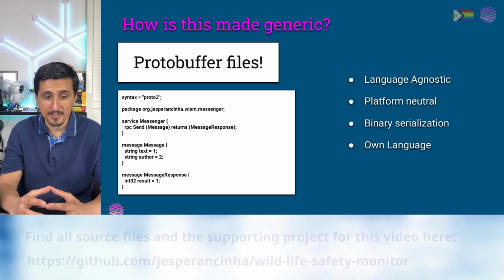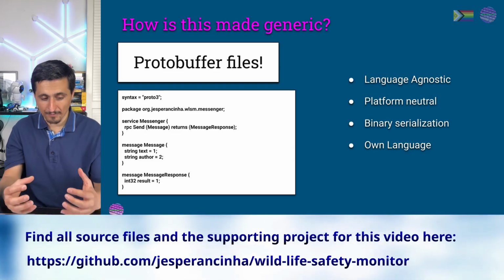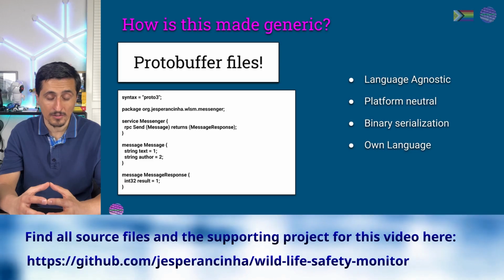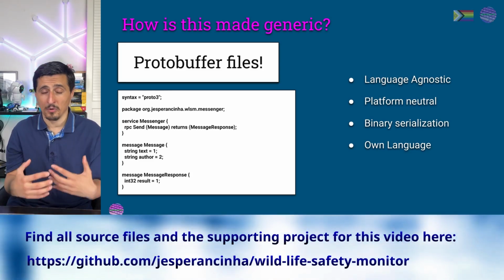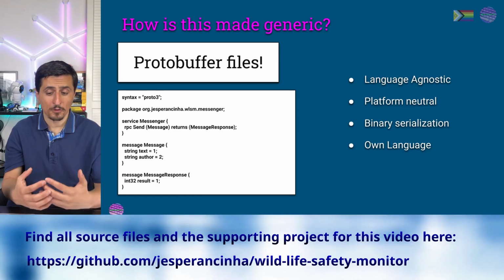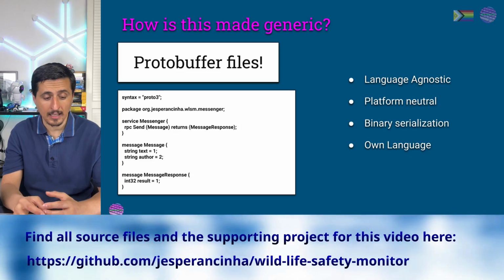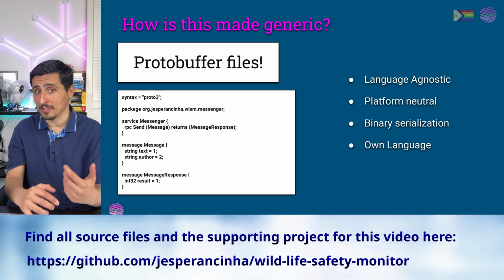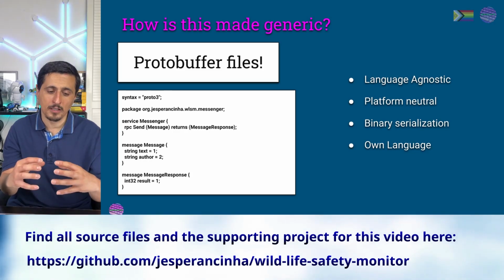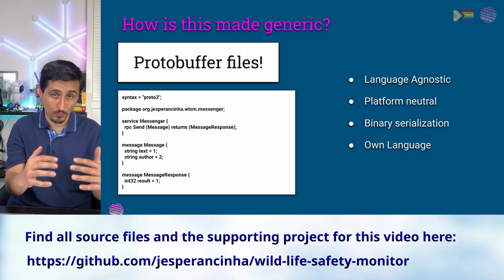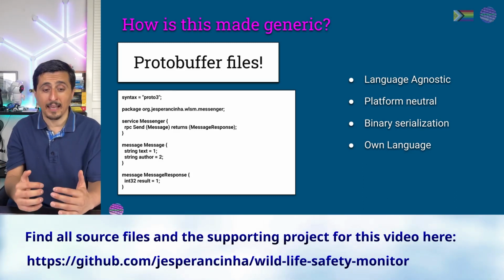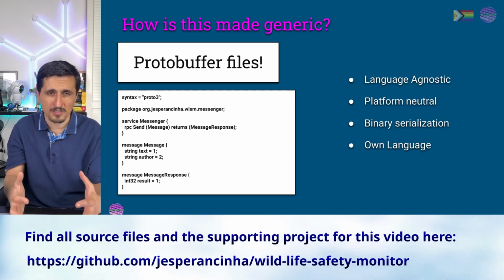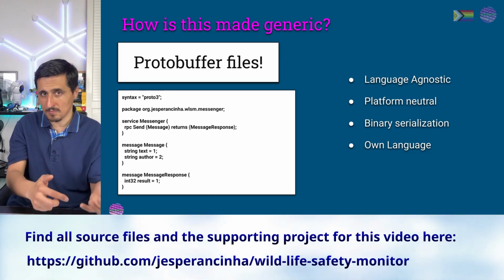These protobuffer files are easy to outline files that can be used and are used to create the backbone of our services. So essentially the skeleton of our code. They are language agnostic, they are platform neutral, they allow for binary serialization, and they have their own language. And what this also means is that we can translate this to other different languages. And we will see that in our project, we will generate code in Kotlin and Java. And although we are only using code in Kotlin, these are the code bases that are going to be generated for us to use. It's a sort of library that we generate on demand with these protobuffer files.